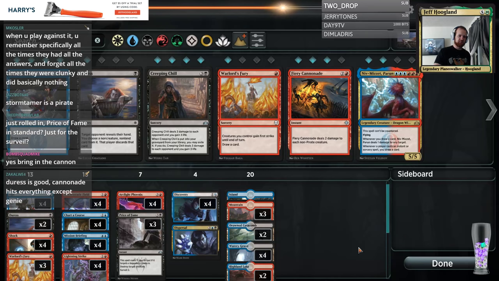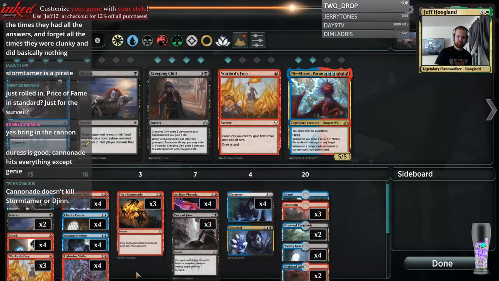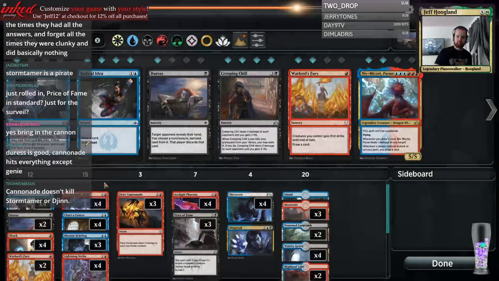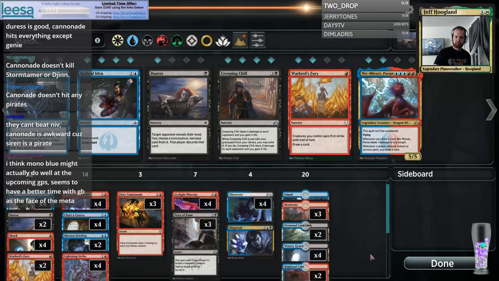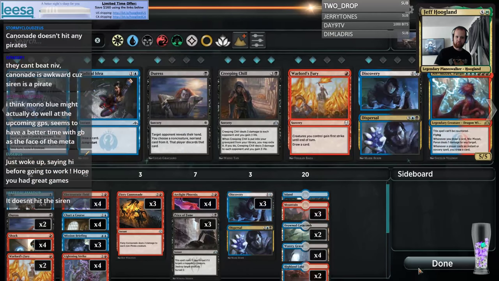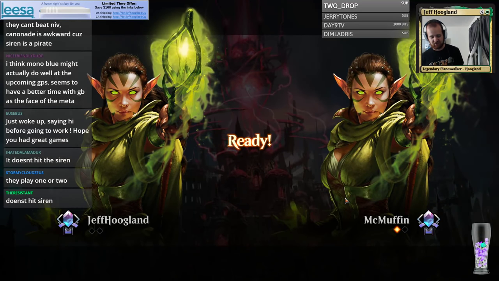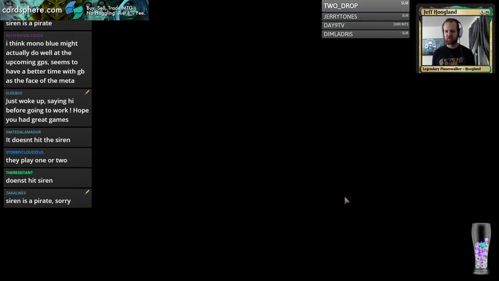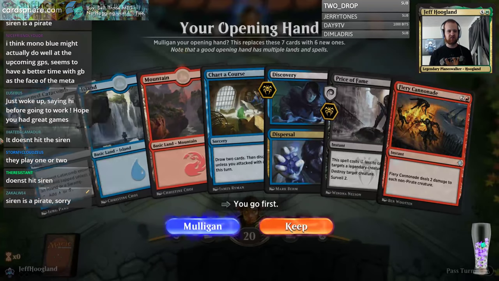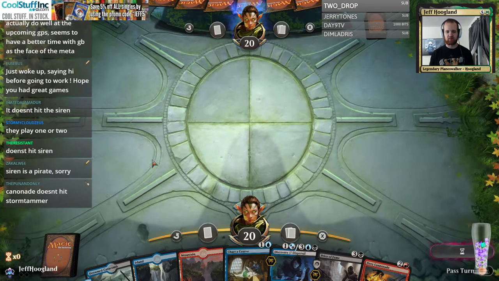Cannonade hits everything except the Genie. Yeah, I guess that's fair. Oh, it doesn't hit the Siren. That's true. The Siren's a pirate. It does not hit pirates. We'll see. This is the first time I've played this matchup, so I'm not sure exactly what to prioritize and why. Honestly, this is another matchup where I'm not sold on these Price of Fame. I feel like there's a good chance these Price of Fame should just be Lava Coils.